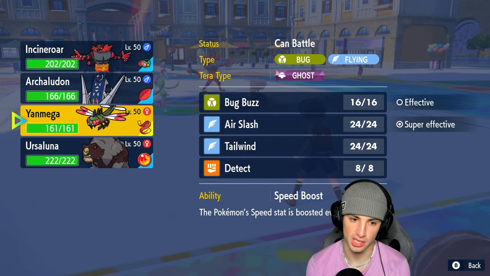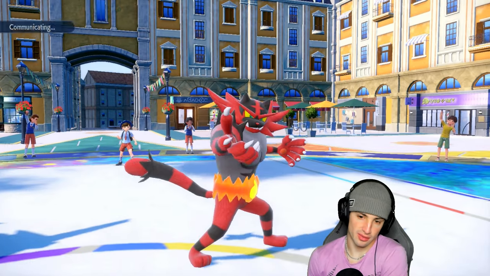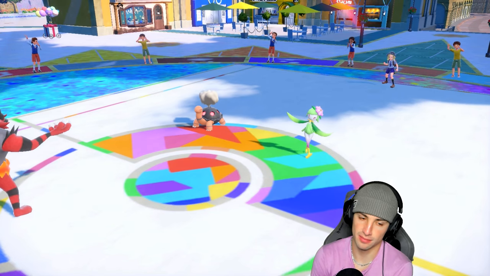I could. I have Focus Sash, which is really good. So you know what? I am just going to end up going into him. Let's just do that. Hopefully you just, like, protect Logan or something like that. We're going to save our Archeludon. Bring it back.